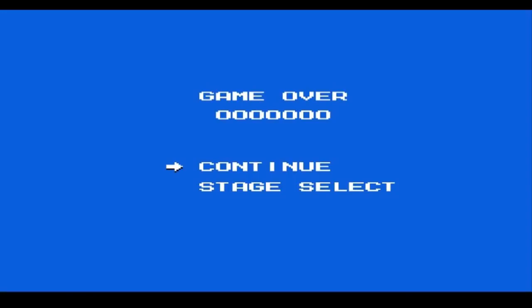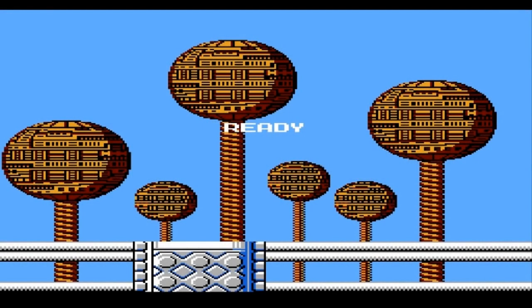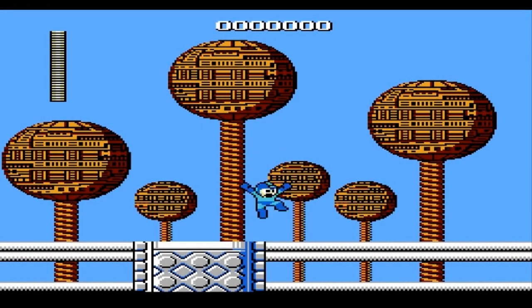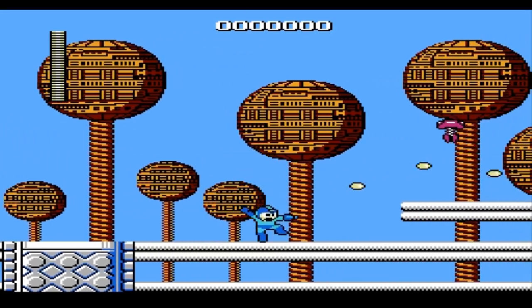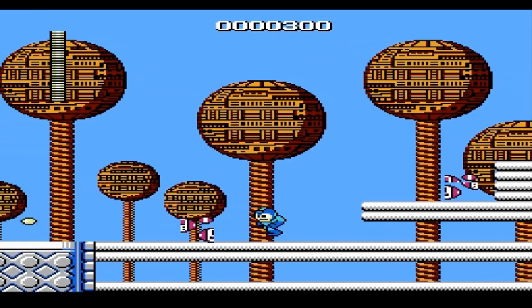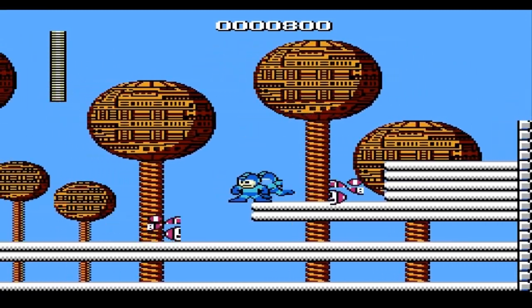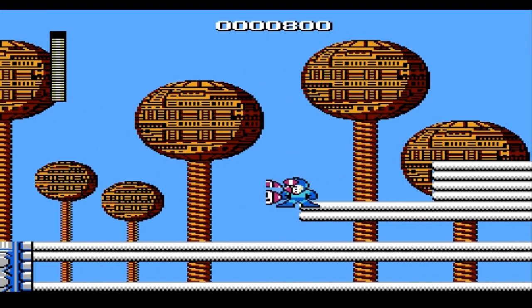Next code. This next code is awesome. AALOOG does the most random stuff to a game that I've ever seen. Mega Man's momentum and movement will get glitchy, it'll distort the music and the sound, enemies will turn into items and items to enemies, a clone of Mega Man will randomly appear, and sometimes you'll even die for no reason at all.